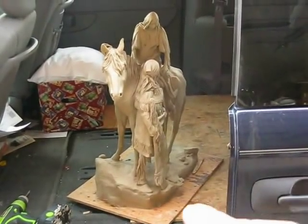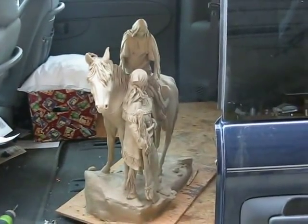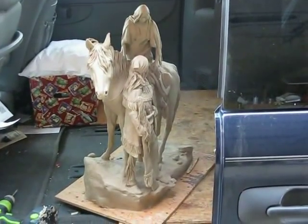Screw it down to the board that I've got back here permanently, just so that it won't be shifting around. It should be strong enough to travel well, so we'll see what happens.